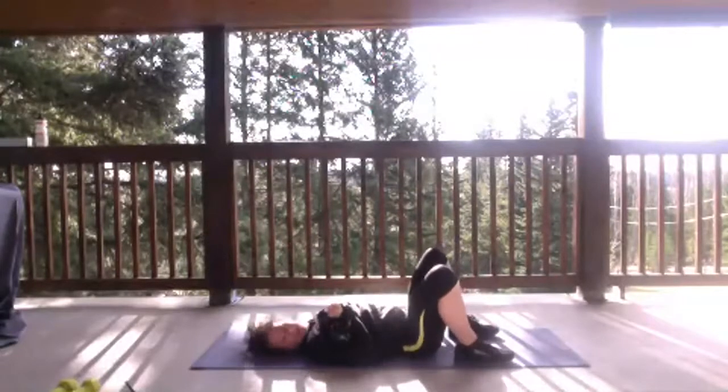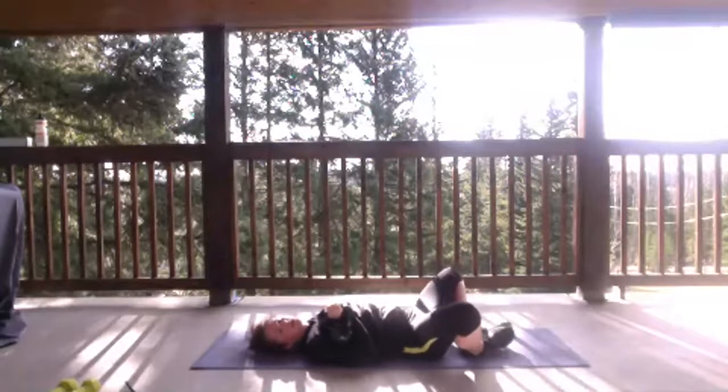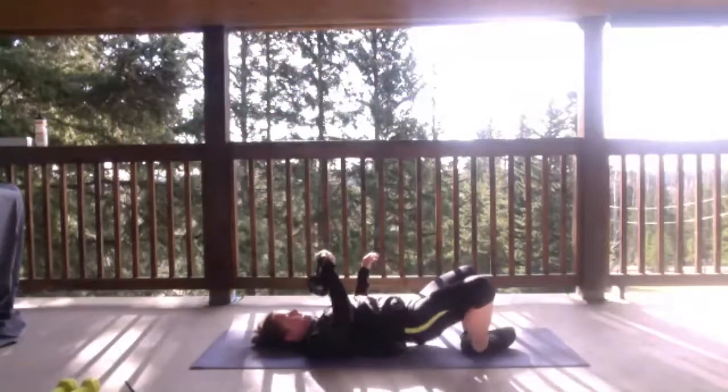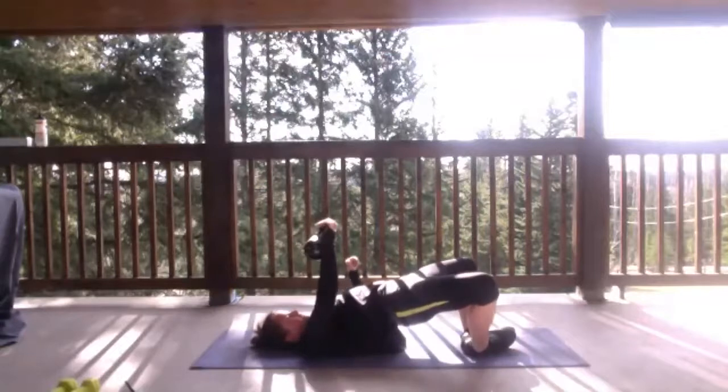If you really feel your hamstrings taking over instead of your glutes, you can do a frog-legged glute bridge like we did in Monday's class and come up this way with your knees out to the side.